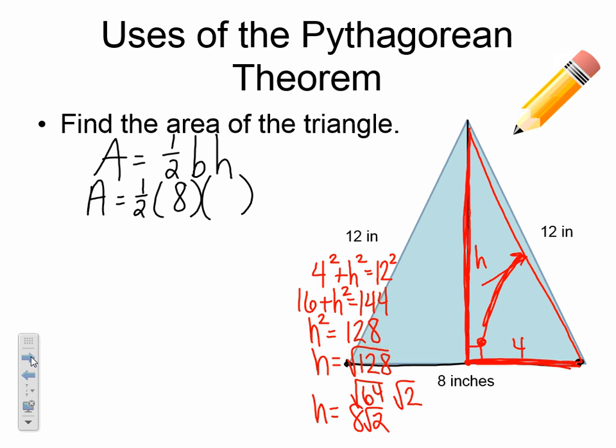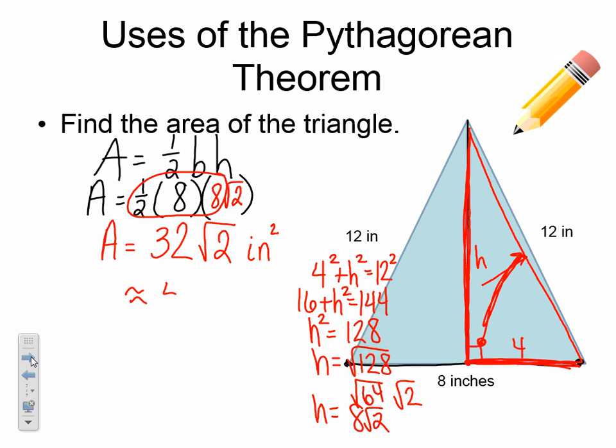And so now when I go up and calculate this to find the area, I'd write in that height that we just figured out, and remember our rules. All of these numbers that are outside the radical can get multiplied. 1/2 times 8 times 8 is 32. And then the square root of 2 stays as is. So the area is 32 square roots of 2 inches squared, because that's how we label area. And if you wanted to do a decimal approximation, we have to remember it's not perfect, so if we round with a decimal, we would type in 32 with a square root of 2 behind it, and roughly it is 45.3 square inches.